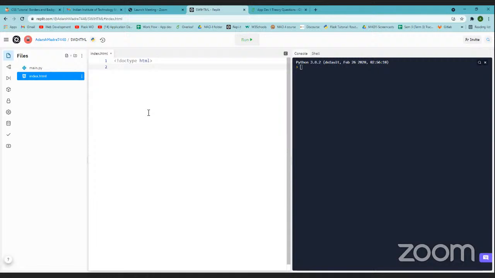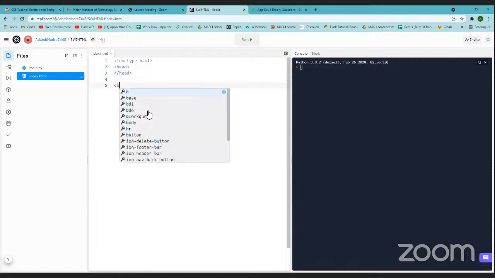What is the basic structure of an HTML file? It has a head. I'll start and end the head tag. It is suggesting it for me, which is a good thing. The next thing that follows is the body tag.